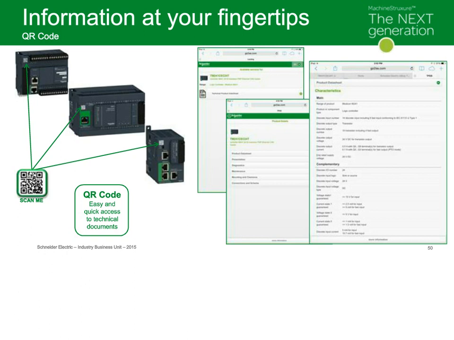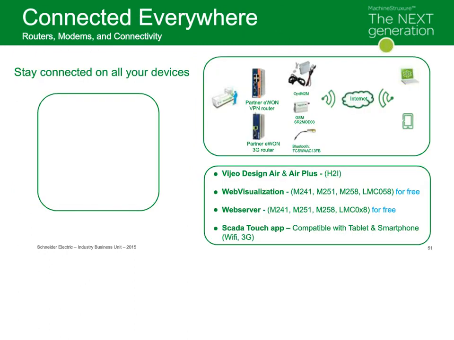So being connected everywhere, that's where the industry is going, and that's what Schneider is also positioning you as an OEM to be right now. With different apps like Visual Design Air and Air Plus, you can mirror what is on the HMI screen and sign in remotely over the internet, for instance, and be able to see what's going on in the HMI screen and actually be able to actuate that from your iPad.